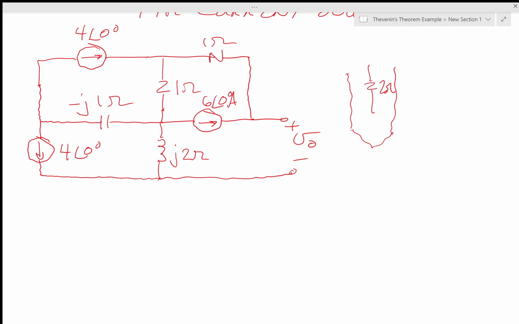If you're a loop equation person, you're going to go 3 loop equations. You have all the values for the loop equations, and you can just use Ohm's law to solve for VO. That's pretty easy. If you're a node person, then what you would do, I would anyway, and it's up to you. You only have 3 essential nodes.